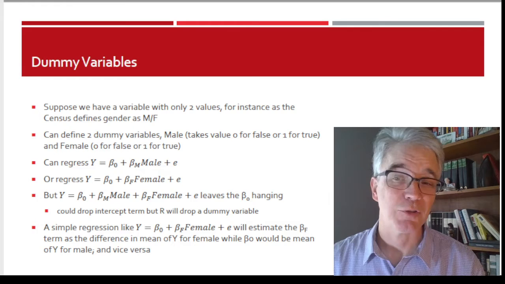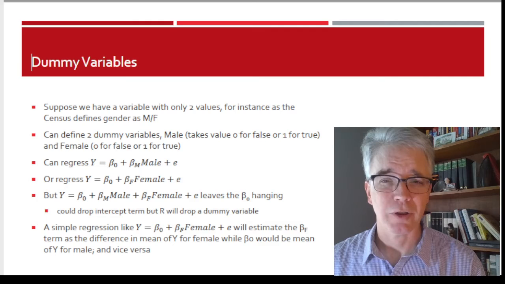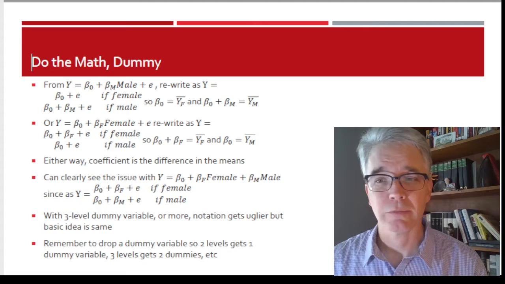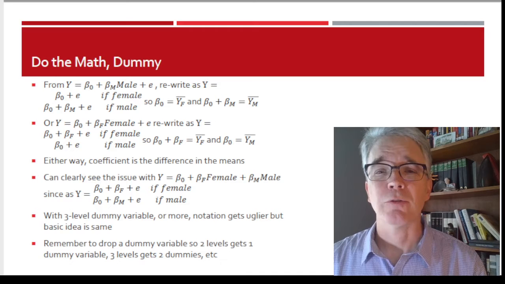βₓ would be, well, how much does the average change for the females? So that would be the difference there. And it always sometimes helps to do just do the math for the dummy variables. I'm not calling you a dummy, although sometimes I call myself a dummy for not doing the math dummy.